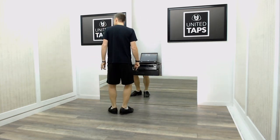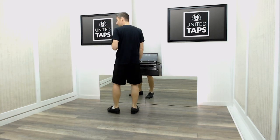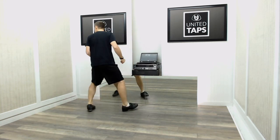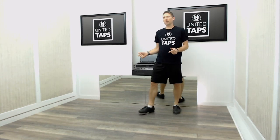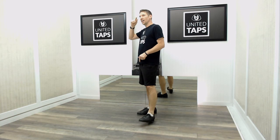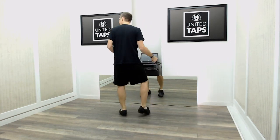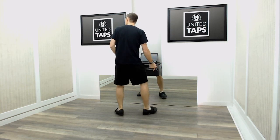Now, when I do that, if you listen closely, you can hear some flamming, meaning one sound's happening slightly before the other. That one's a pretty good one, but some of them go like this. And usually it's the dig happening first. When you have that one sound happening before the other, the trick in your brain is to actually tell your feet, make that sound happen later. Not just later, but later than the other sound. So right now the dig is happening before the step. So my brain is going to tell my feet, make the dig happen after the step.